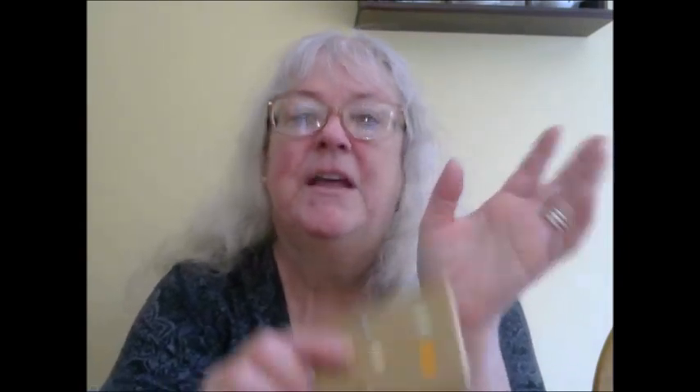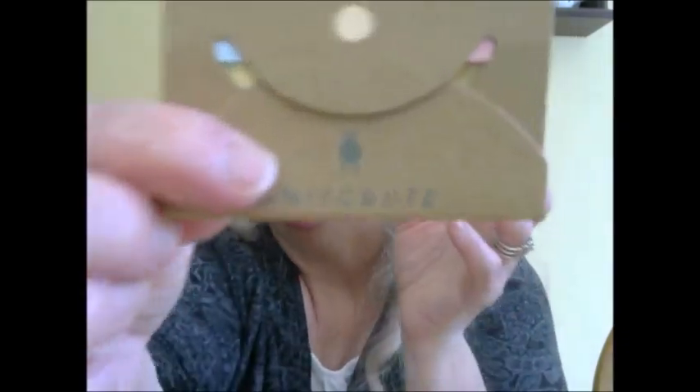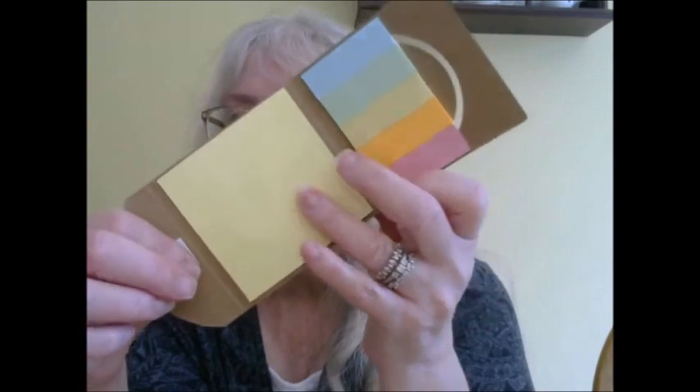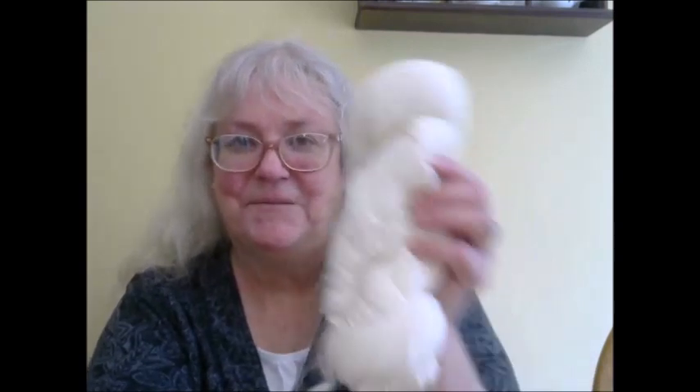They also included this little smiley face — you can see it says KnitCrate at the bottom — and inside it opens up to post-it notes and little short sticky tabs, which are very handy for use with your patterns. Here's the part I had to laugh about: this whole situation with KnitCrate this month not being its normal thing is because of the virus. So they send us this — check out where it's from. Yes, I thought that was kind of ironic — like, should we quarantine it before we touch it?